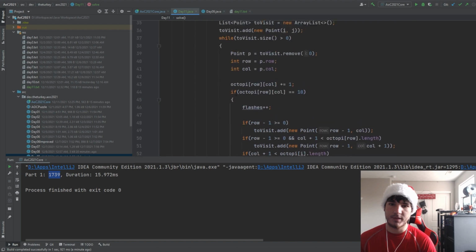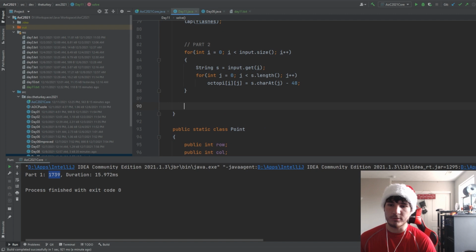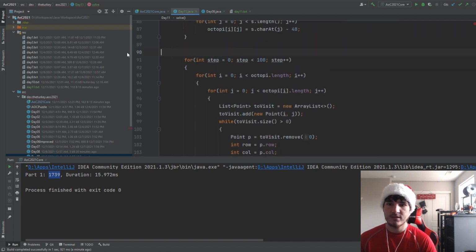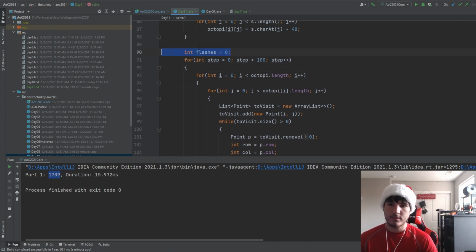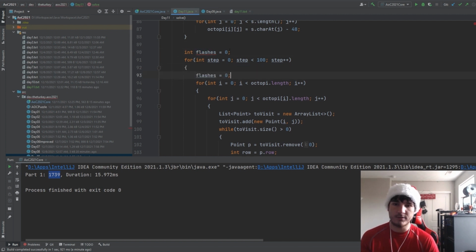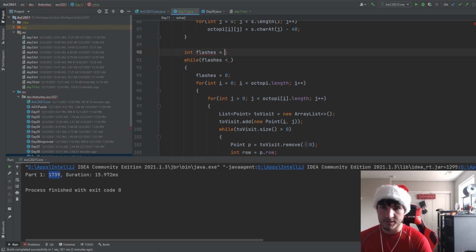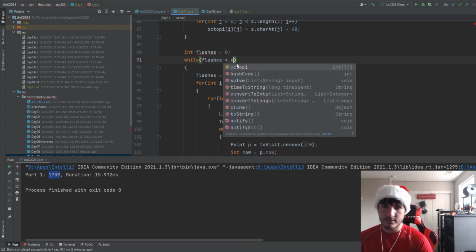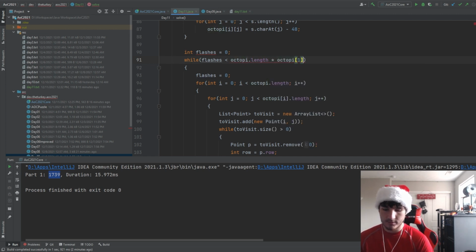And actually, let's copy the whole entire thing from part 1 because it's going to become useful here. So the only thing we're going to do differently for part 2 is instead of flashes being there, we're going to put flashes into this. Actually, no, we'll leave it out here. We'll set flashes equal to 0 here, and we're going to do a while loop here. While flashes is less than octopi dot length times octopi 1 or 0.